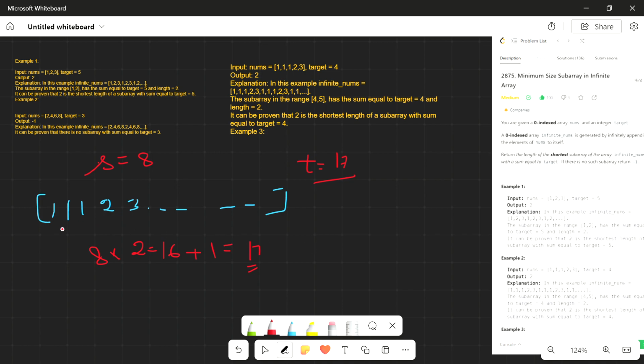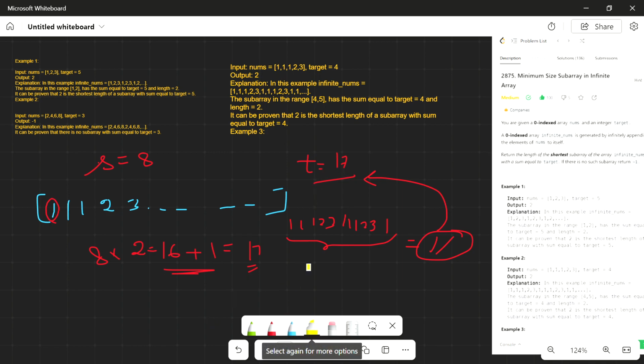So possibly this can be a solution if I am provided a 1 here. So 1 1 1 2 3, 1 1 1 2 3 and again a 1. Since this subarray is a part of this infinite array, I can say that a size of 11 is able to suffice for the target value as we saw here. So this size 11 subarray is enough to get the sum equal to 17, which is the minimum.